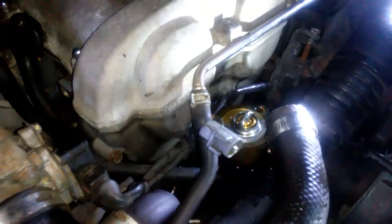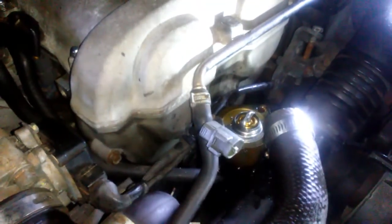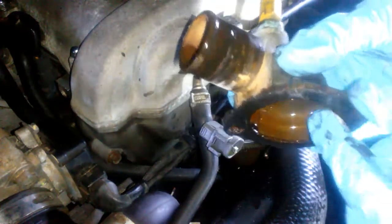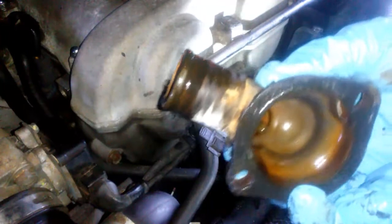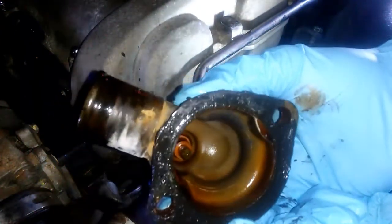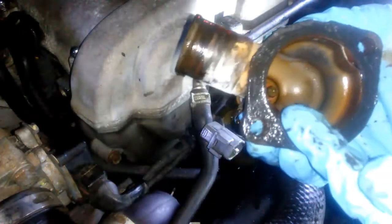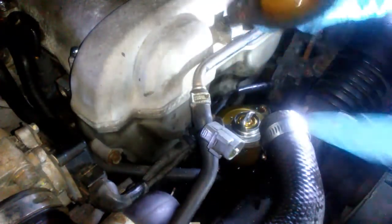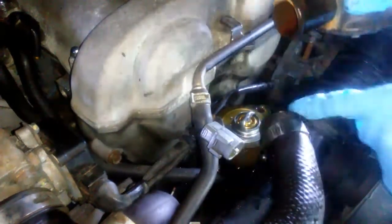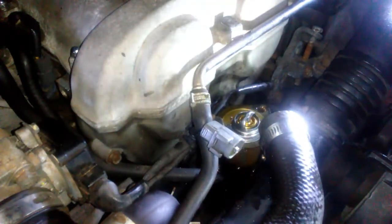I'm gonna leave the new thermostat in there, and I'm gonna go clean off this gasket. You can see it's stuck on there all nasty. So I'm gonna clean off this mating surface, and then I'll be back. I'm gonna use a razor blade or anything I can, and then put this back on the hose, put the gasket on there, tighten her back up, put the connector back on, and it's all done.